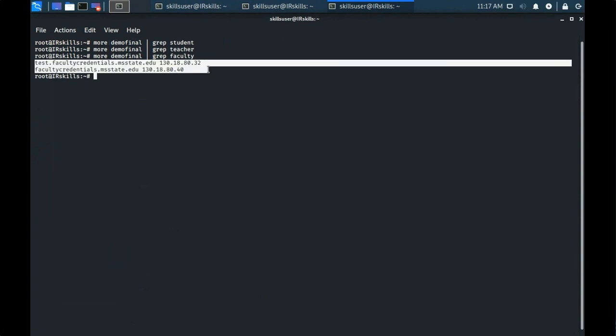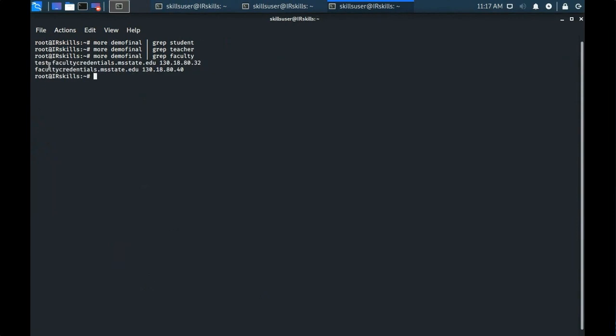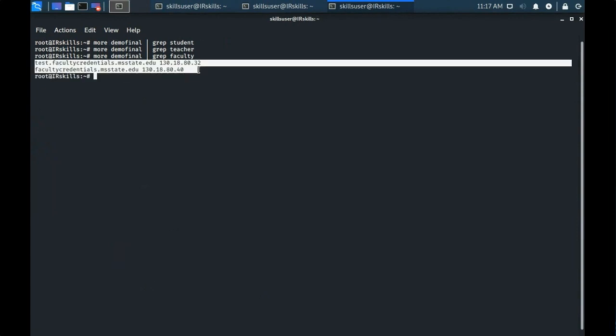Now, you can all look at this, and I think you would all agree that as a hacker, if you're malicious, or a pen tester, these two devices right here would definitely go in your box of interesting targets that I'm going to come back and spend a lot more time looking at later, because it clearly says faculty credentials there. All right.